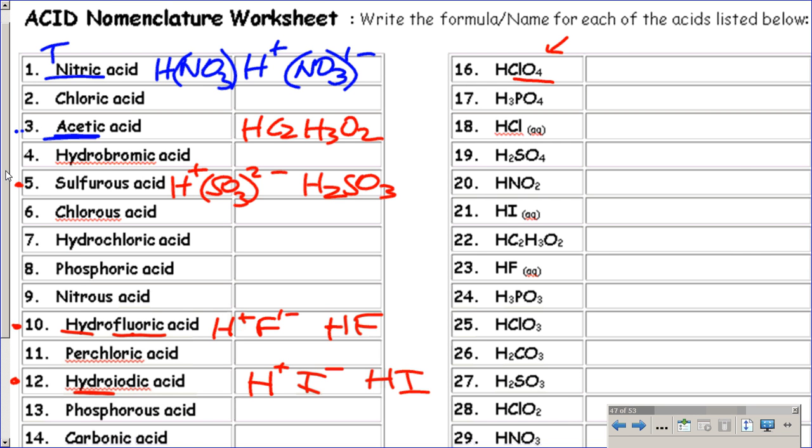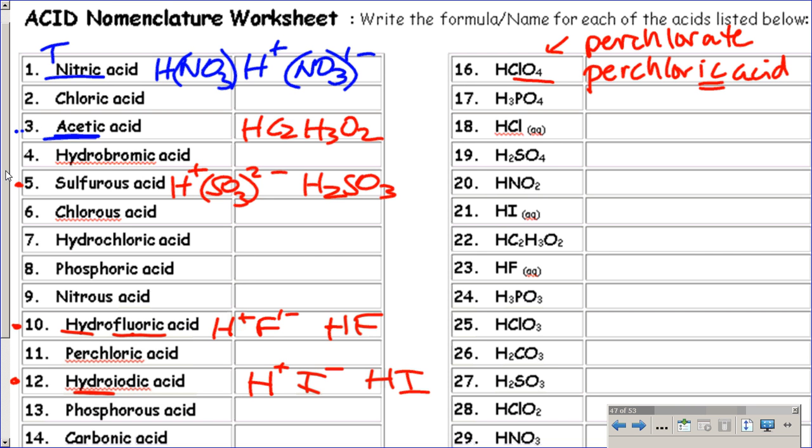It's actually perchlorate, right? If you look on your, but ClO3 is chlorate. When you have an extra O, it goes +1. So plus, I think of per. All right, so that's perchlorate ion. So how do we change the ate to ic? There you go. So perchloric acid is how you name that one. No hydro because it's not binary. These are a little harder because you have to know the names of the polyatomic ions.